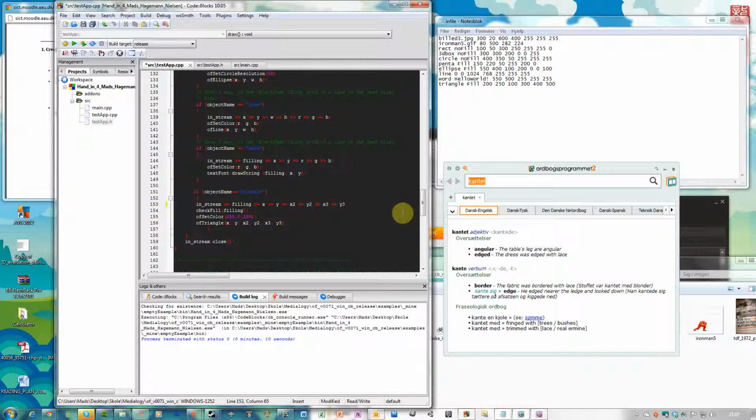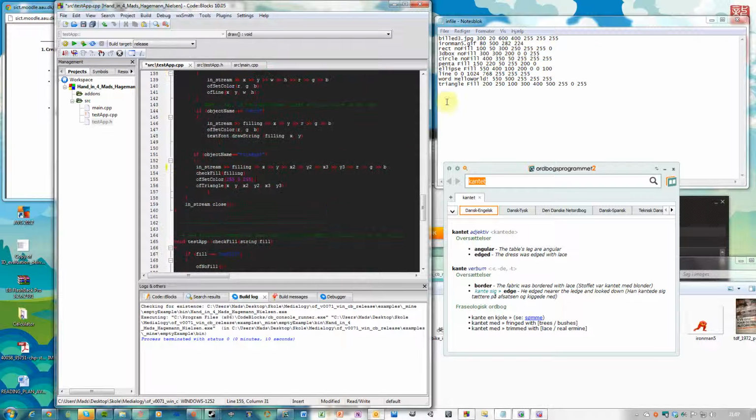Let me just do the R, G, B. Let me just say 255, 0 and 255. Of course I said it should be the fill, so you fill out the triangle.